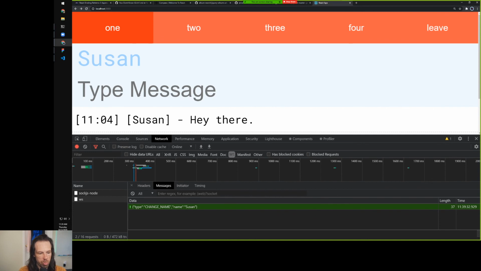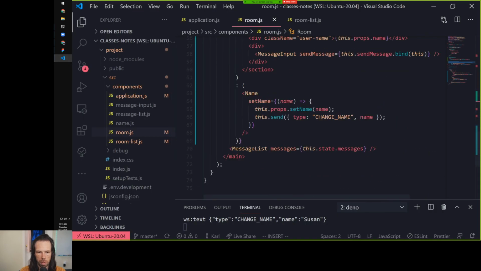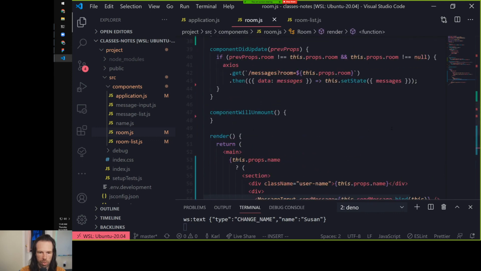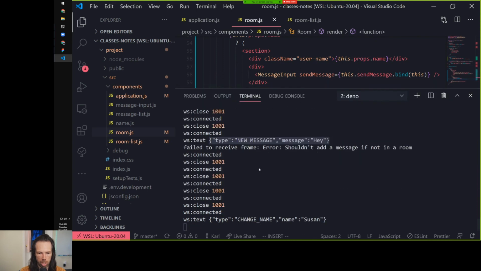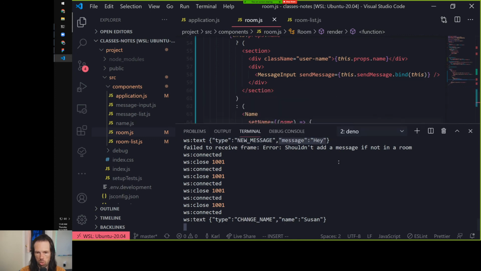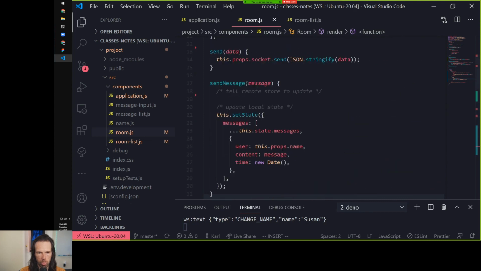Okay. So the next thing I need to do is make it so that when I type in a message, hey, I'm back, and press enter, it sends a message as well. That's the same thing as with set name. I need to, at some point in here, send a message to the server. And I think what I do for that one is new message, with a message that has a string. So let's find that. Where do I make my updates?